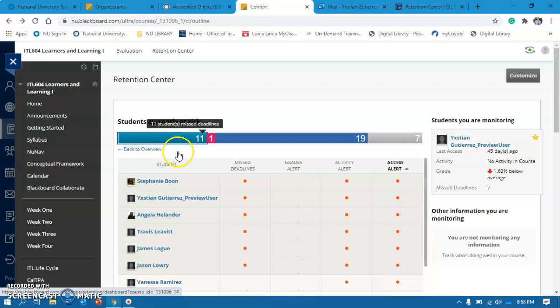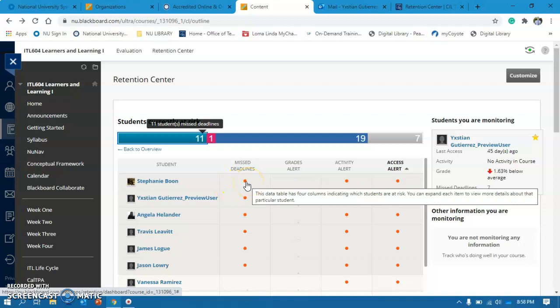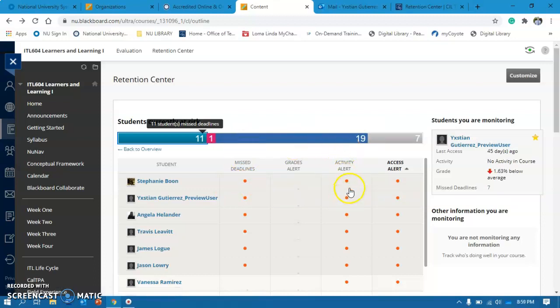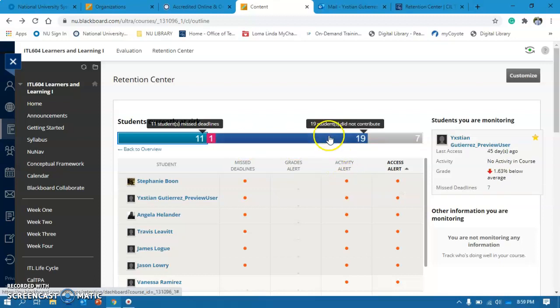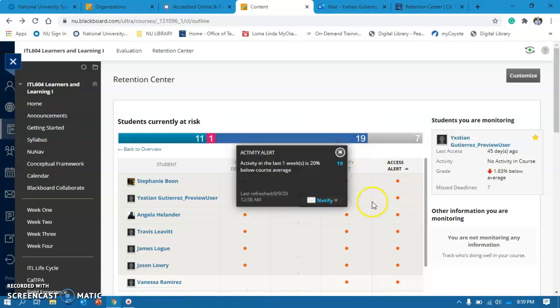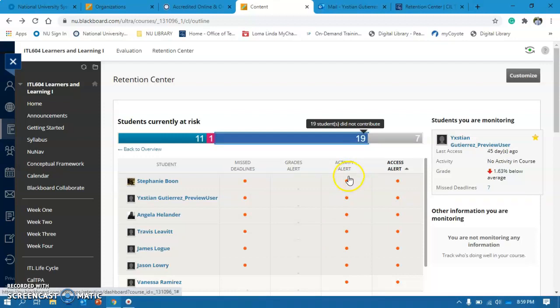Now, you do have to keep in mind that if you don't have your due dates in the individual assignments correct, then it may show several orange dots. But if you do have your due dates correct, meaning you updated the due dates in each of the assignments, and the students missed it, then it would show up as orange, and you can email those students and let them know. Or maybe they haven't accessed the course at least 2 times a week. If they haven't accessed it at least 2 times a week, then that's your activity alert right here. So supposedly these students have not accessed the course 2 times out of the week. So you can notify those students as well.